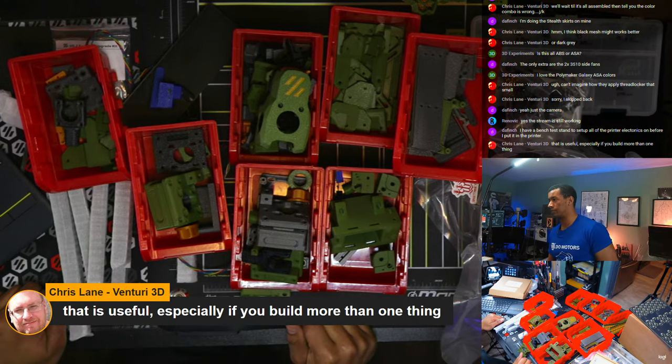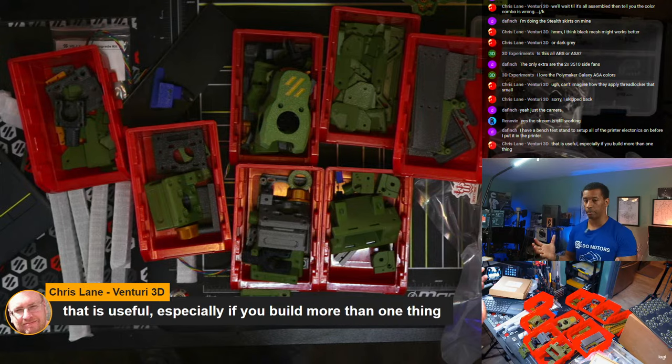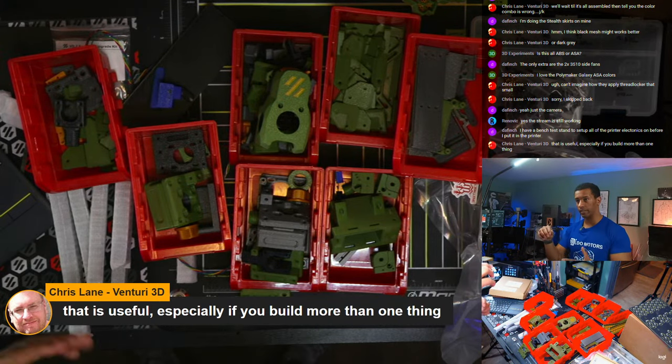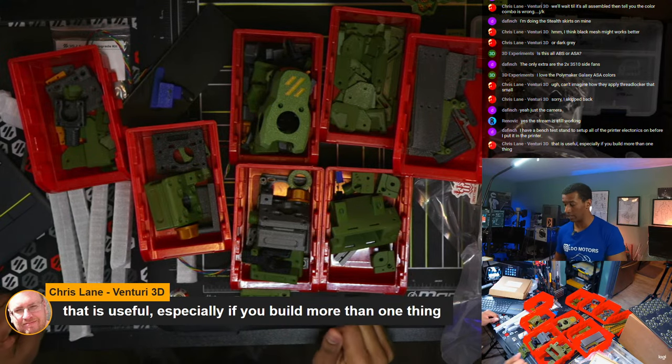That is useful, especially if you build more than one thing. True. I've also got a bench power supply, and a set of leads that come out of it that have JST connectors on the end, like female JSTs in both polarities, so that I can test my fans on there before I get the whole thing built, and plug in a fan and either put it in backwards and fry it or find out that the fan doesn't work.